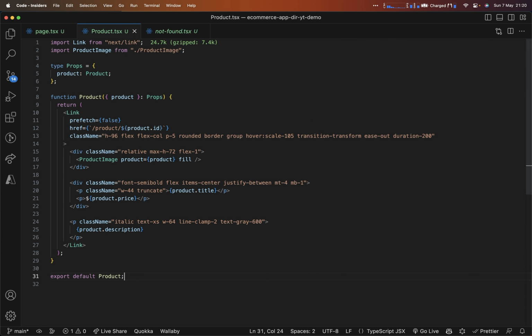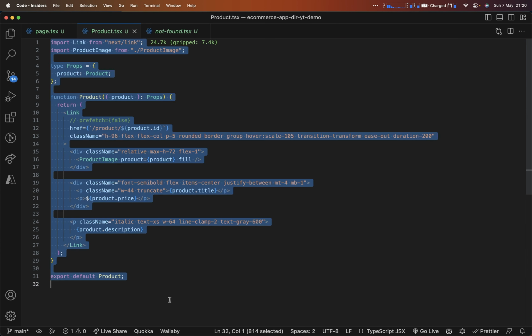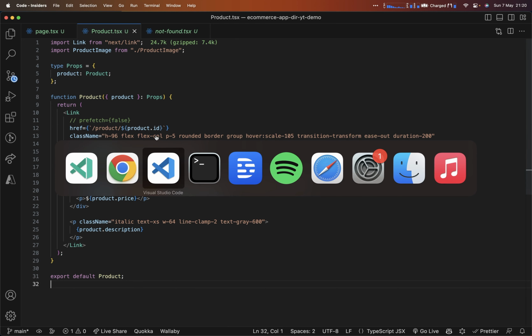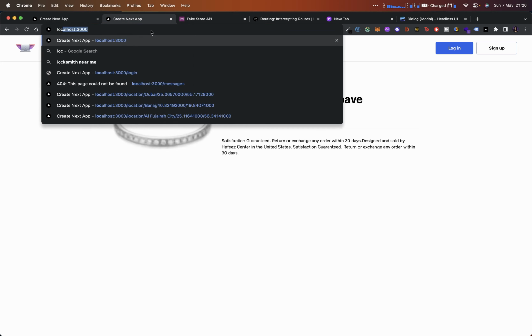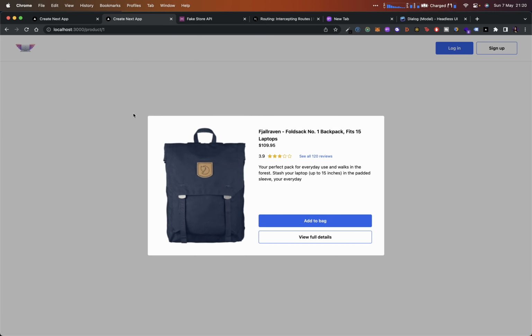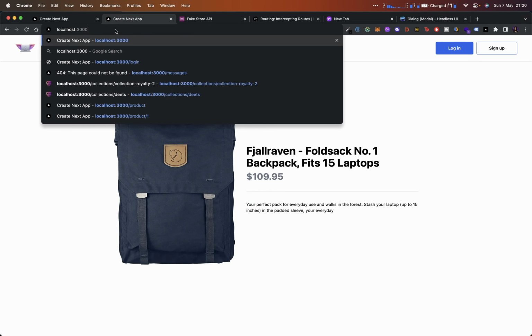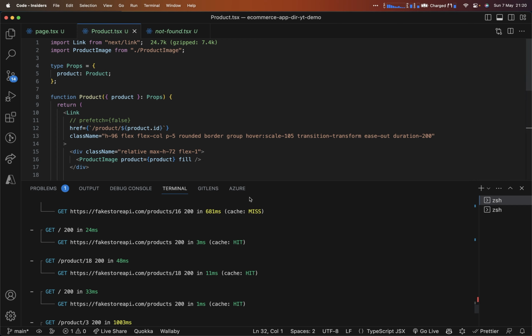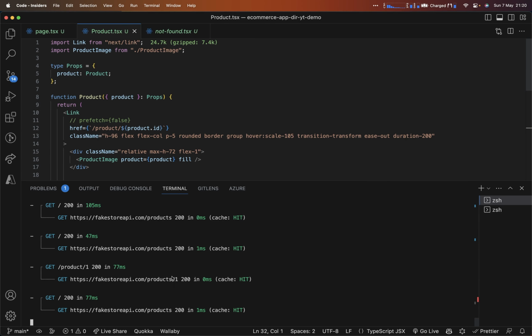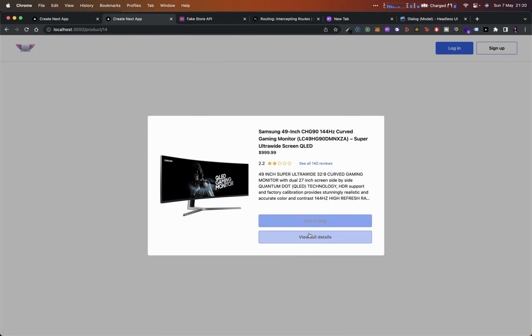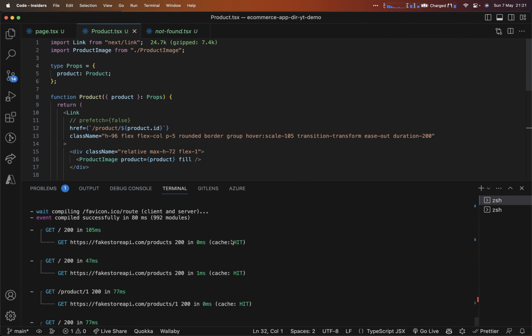I'm just gonna turn the prefetch to true again, sorry. And let's try to use this again. If this is working with the newer version, then this should be working. Okay, that's nice. So it's still working with the prefetch set to true with the newer version, and we don't actually see any errors. So I'm just gonna keep my console open. If we see any errors, that's really nice. If I click on view full details, it's just not routing me to the correct page there. So that's the thing which is happening.